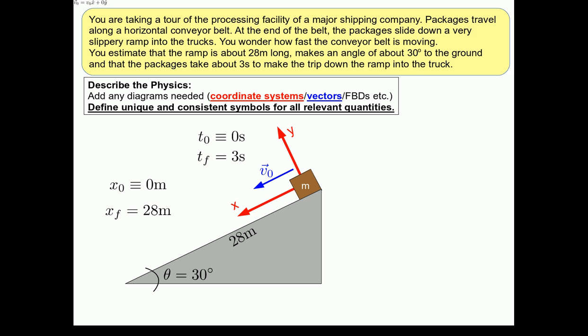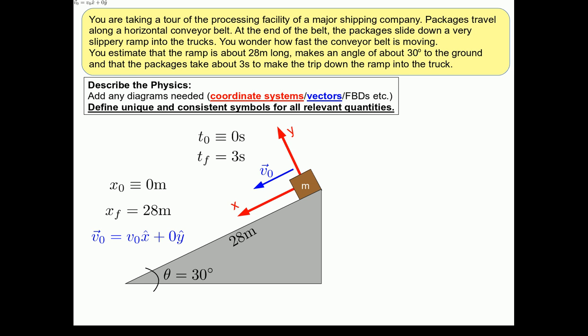We also should add some symbols to our initial velocity. So here I've called my initial velocity v sub 0, which is also often pronounced v naught, and I've given a little arrow over the symbol to remind myself that it's a vector. Now I chose my coordinate system in such a way that the velocity is only in the x direction. That was part of the motivation for my choice. So in this coordinate system, the initial velocity vector only has an x component, so I can write it v naught x hat plus 0 y hat.